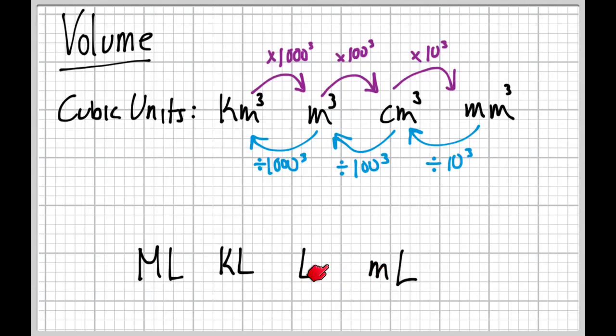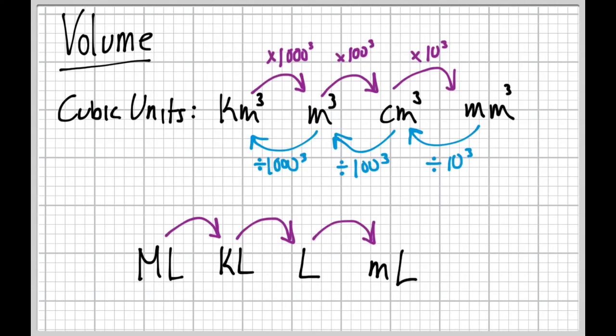Liters and milliliters you might be more familiar with. Large bottles of drinks are often measured in liters, 1 or 2 liters. Milk in liters, at least where the metric system is used. You might see smaller canned or bottled drinks in milliliters. The other ones are used more often for things like pools or huge tanks of gas or something like that. But we can convert between these, and it's pretty easy.